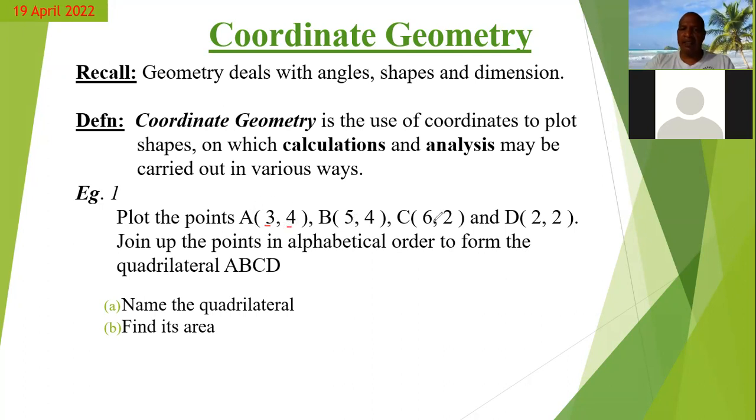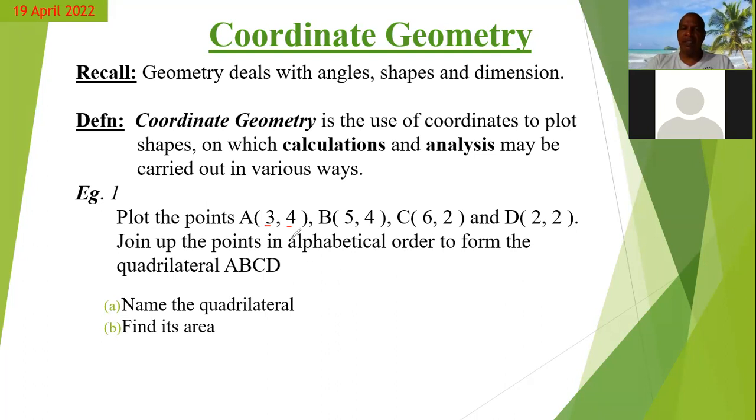Now, if you look at all the points and you look at the x and y values, what you want is first to see whether or not your x and y values have any negatives. That would indicate that you would have to have a negative side to your axis. But if you don't have any negatives, it means that you don't need the negative side of your axis. For these values, you notice that they're all positive. So in fact, you only need above the x-axis where y is positive, and to the right of the y-axis where x is positive.